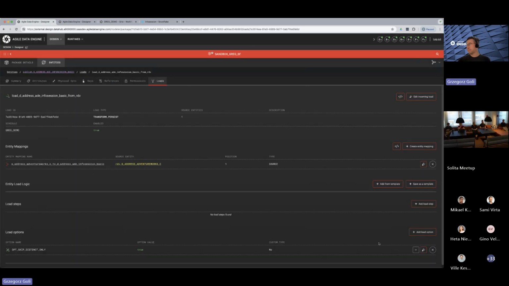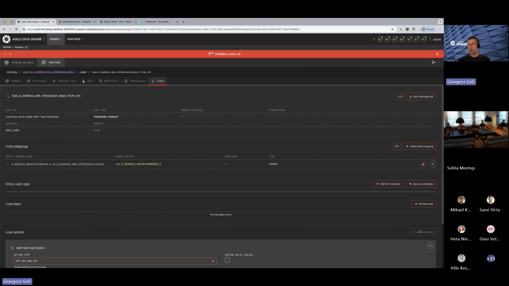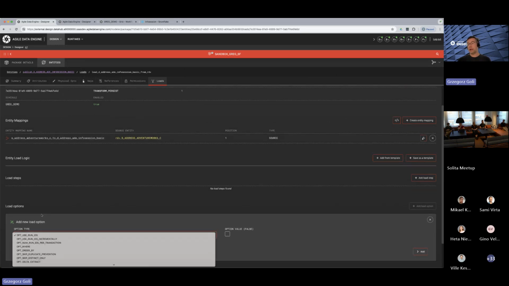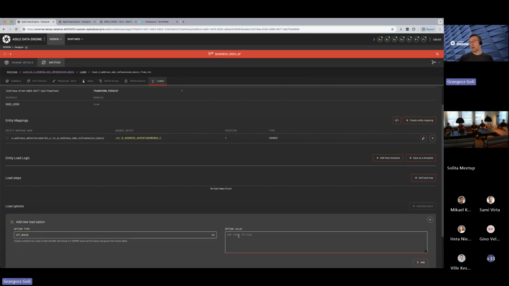Now let me show you a bit of a custom code. At any moment when there's a load, you can use an opt where, and this option can be used for the views definition. So you can pretty much write any condition here to the source SQL. That is sometimes also handy because you don't actually need to create an object in between the layers, but can be used like this.